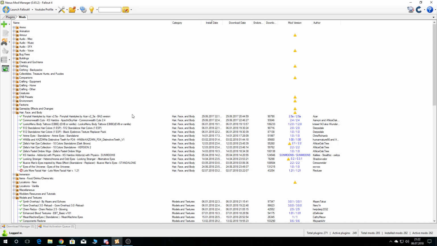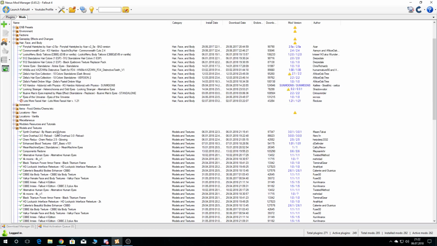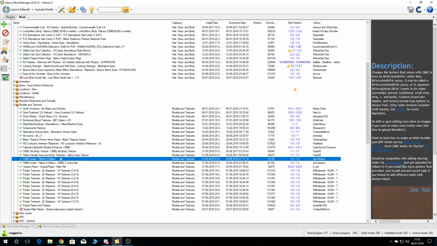Okay, let's start. What you should do is always install the Caliente's CBBE first. Always install Caliente's Beautiful Bodies Enhancer, CBBE, first, and then choose your options. I always go with CBBE Curvy, if you want to know. Recently I also downloaded the CBBE Innies Fallout 4 edition. Mind, NSFW, don't open that at work or if family members are near. And also the CBBE 2.3 Plus apps.